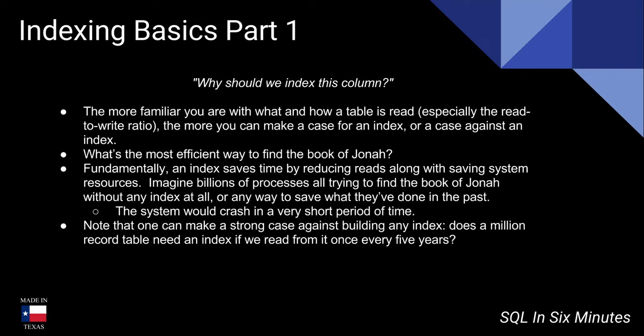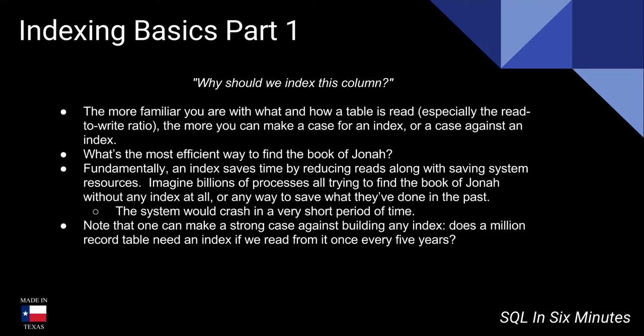So one of the best-selling books of all time, I think the best-selling book of all time, is the KJV Bible. Let's imagine that the KJV Bible had no verses, no chapters, no page numbers, no table of contents, no glossary, no index. Imagine that you were trying to find the book of Jonah in that scenario, okay? I'm going to give you this book. It's not organized at all. Find the book of Jonah. How are you going to efficiently find the book of Jonah? That's going to be really difficult to do, right?